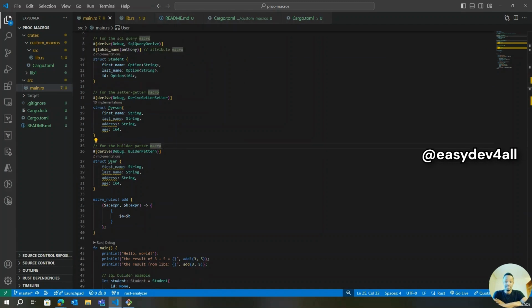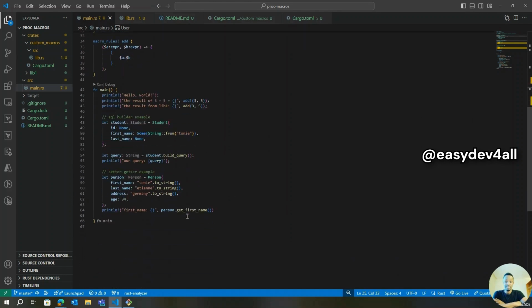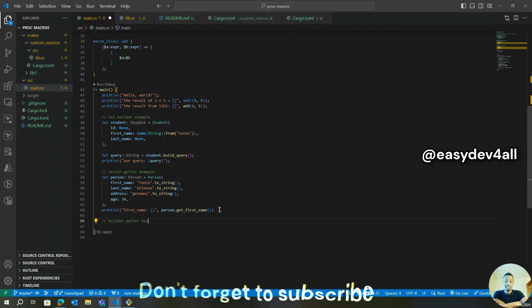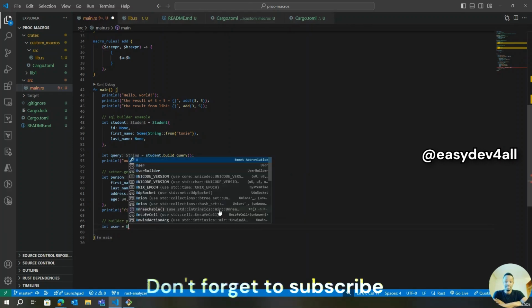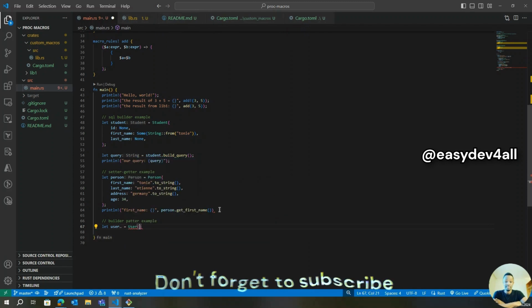Okay, so now the interesting thing is that we can come in here. So again, I'm going to add just to differentiate all of this. And I can say builder pattern macro example. And I can say let user. So user is going to be of type User.